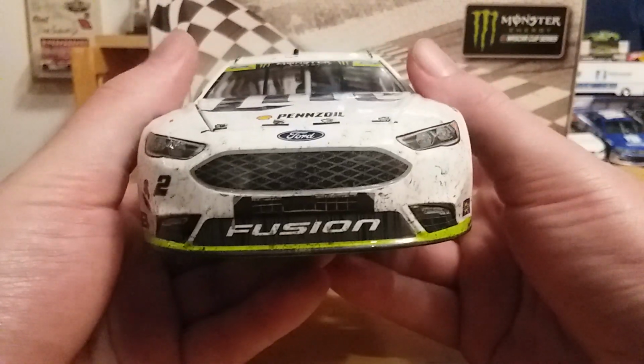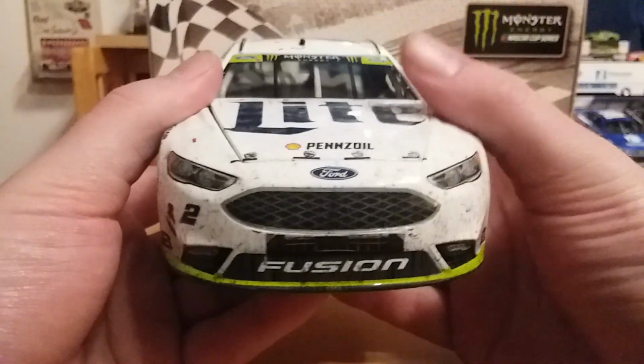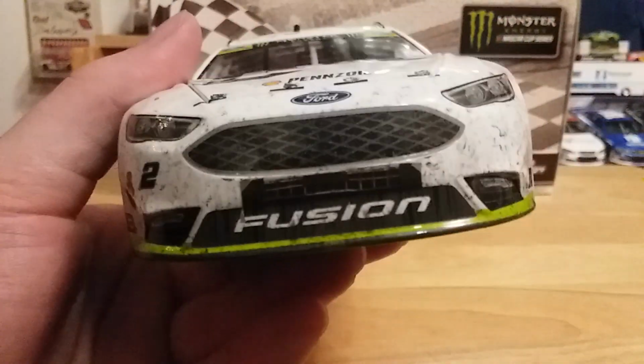Sometimes $15 in some cases. So if you want it, get it now. But anyways, let's get into the details of the car.